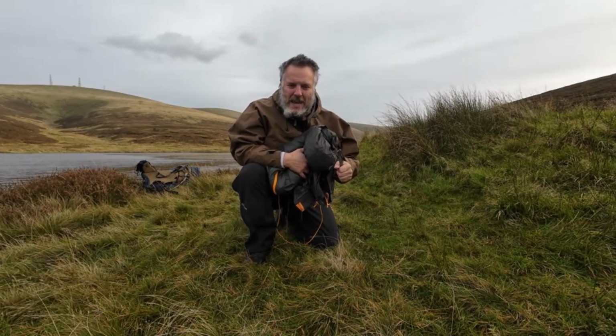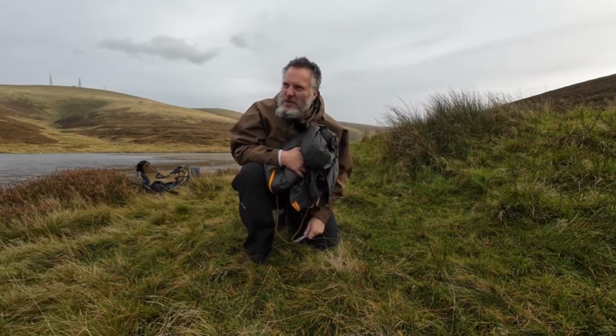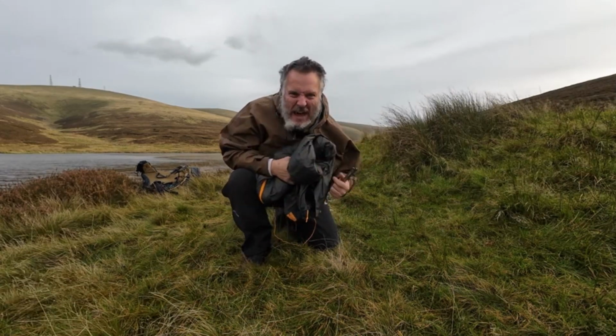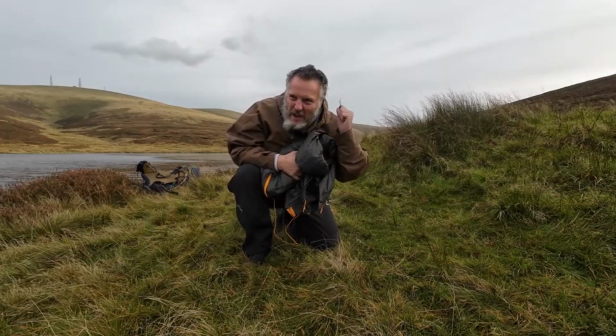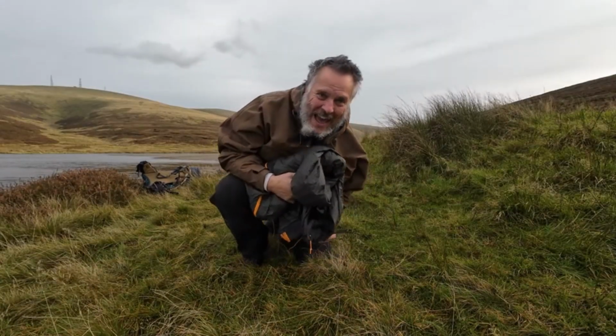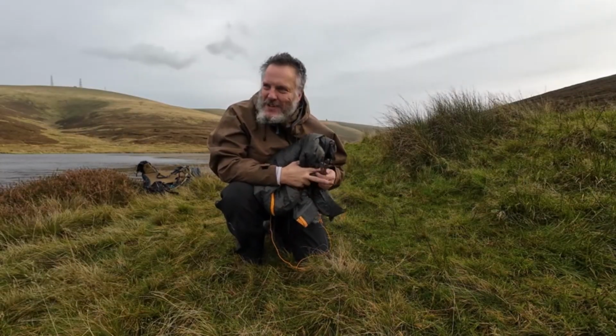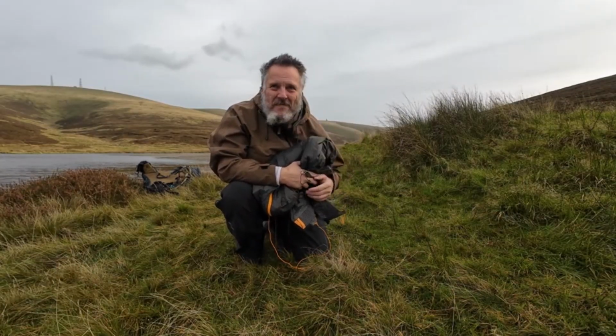First time pitching this tent. That's a little white lie. I had a week in Portugal recently, and I snuck it in my hand carry. I went off for a couple of hours without the missus knowing, and pitched it up and had a wee kind of snagging session because of those modifications that I wanted to make.